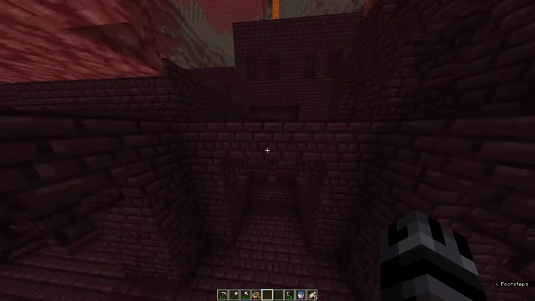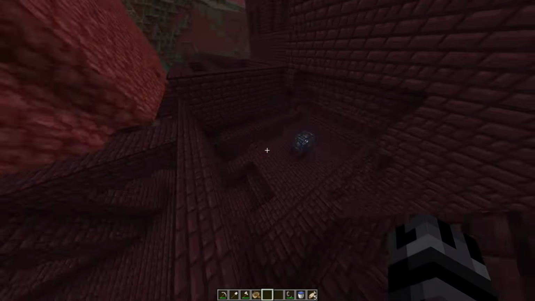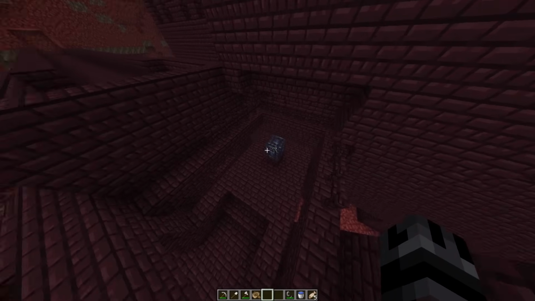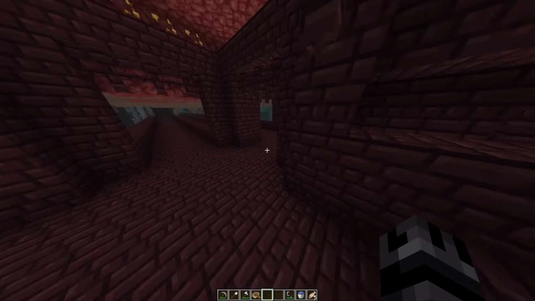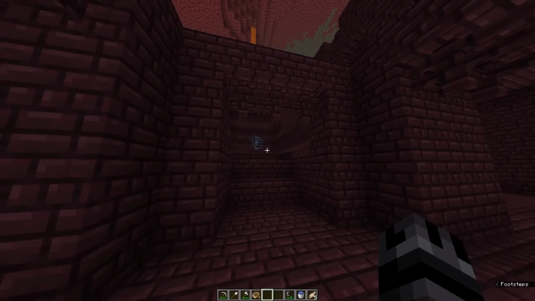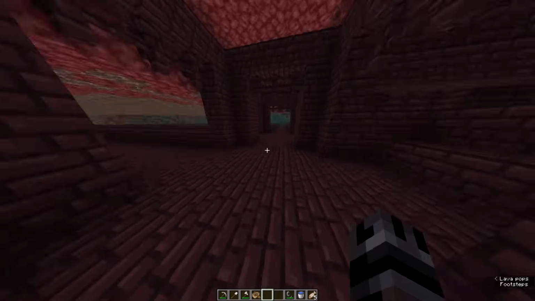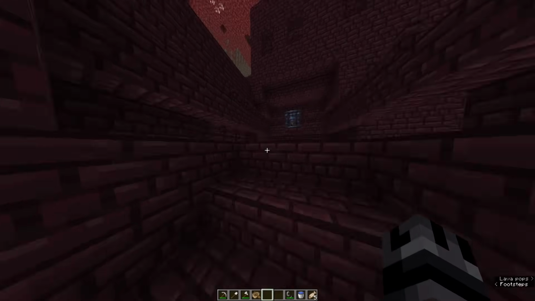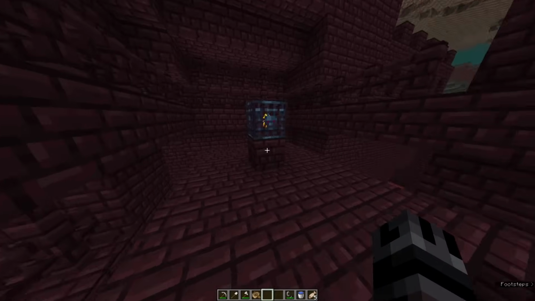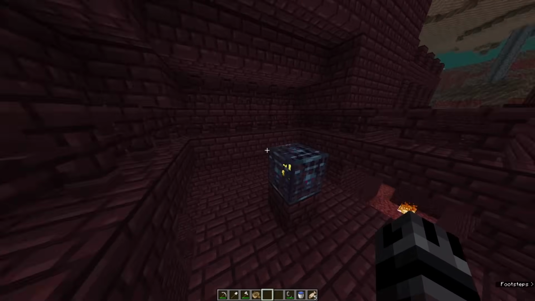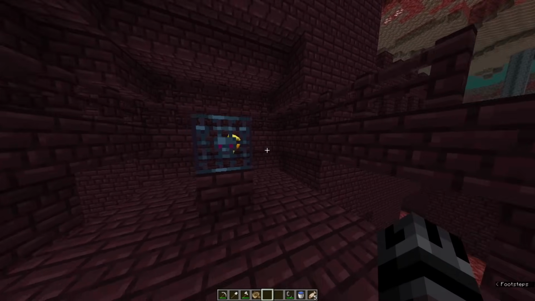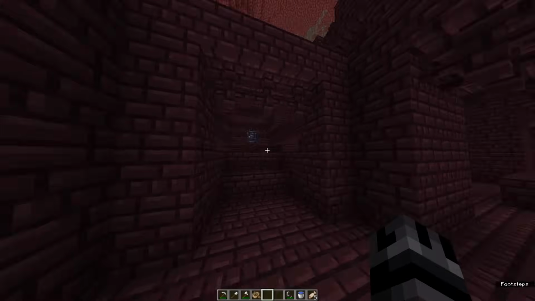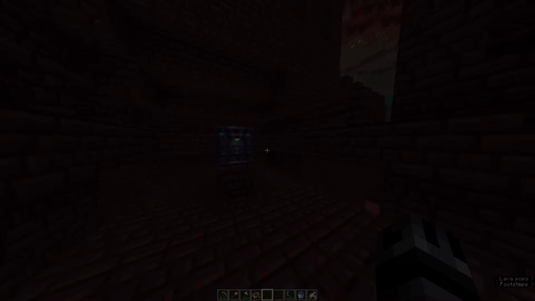And if you don't know, blazes, when they light on fire, they'll shoot 3 fireballs, and then they extinguish themselves, and they kind of have like a cooldown grace period. So essentially what you do is wait until a group of blazes spawns, run back and forth, wait until the 3 fireballs are shot by all the blazes, and then you run into a bunch of blazes who are on cooldown, and you can kind of kill them for free. If you notice that they light on fire again, then you can just back up and do the same thing again, and basically repeat the process until you have all your blaze rods.